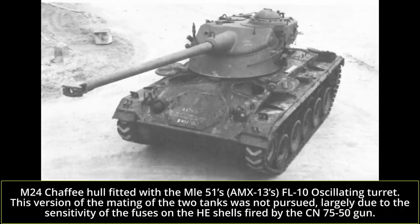In 1956, DEFA and the French military were investigating ways to efficiently upgrade the aging M24. Initially, this led to the mating of the AMX-13's FL-10 oscillating turret to the hull of the Chaffee. While cheap and feasible, this configuration never went further than trials, largely due to a perceived safety issue with the high explosive rounds fired by the SA-50 cannon. Inside the FL-10 turret, the SA-50 gun was fed via an automatic loading system reloaded externally. If an alternate shell type needed to be fired, it had to be loaded into the breech manually by the commander — a tricky task made worse by the notoriously sensitive fuse of the HE rounds. As a result, the inverse mounting was decided upon: mounting the Chaffee's turret on the AMX-13 hull.